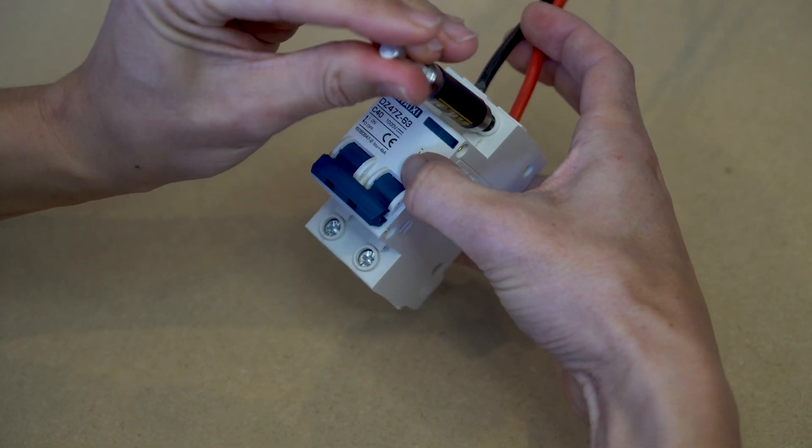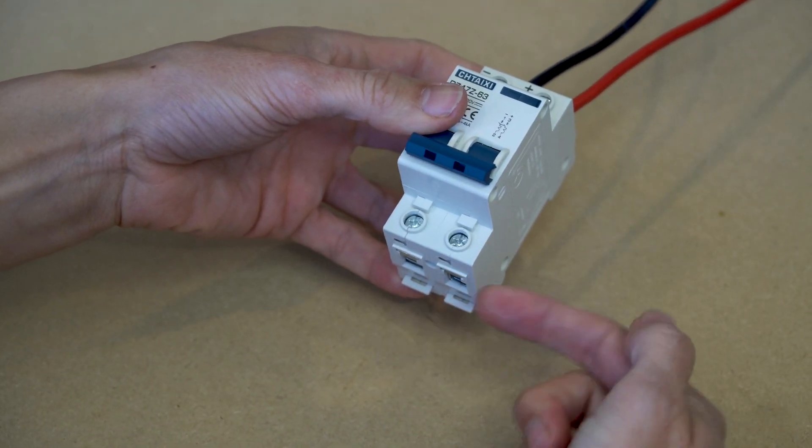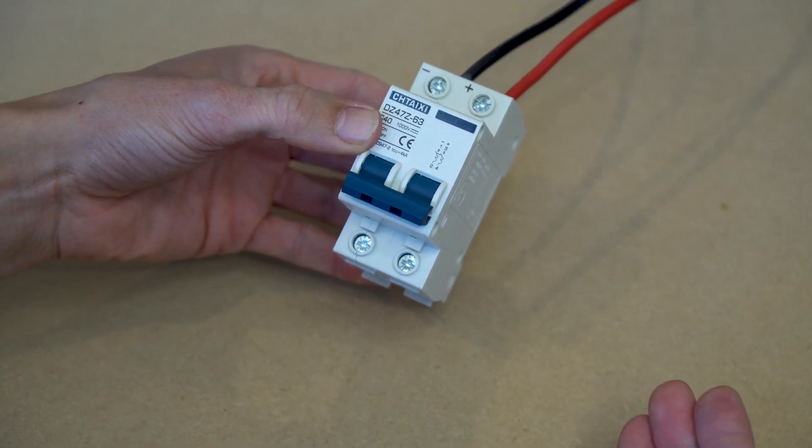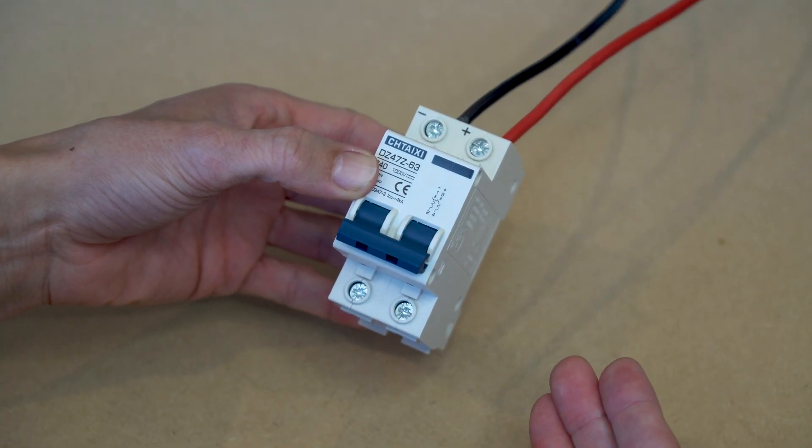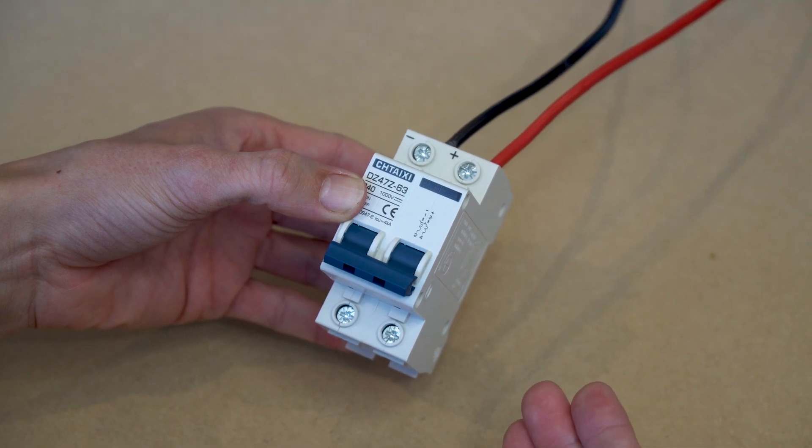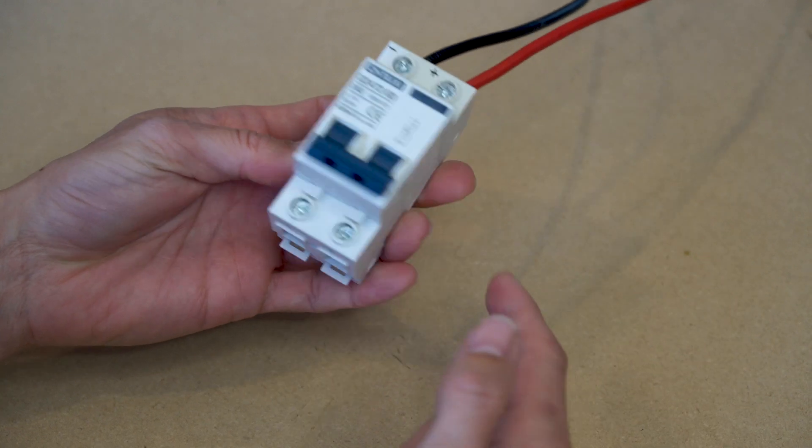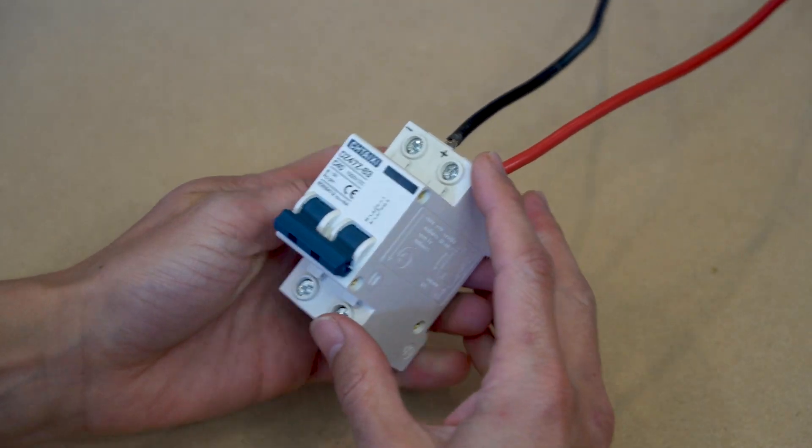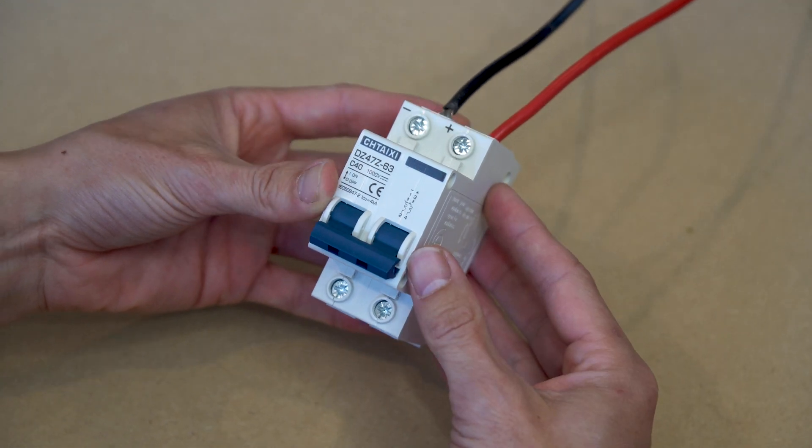And when you're done with that you can do the same for the wires coming out of the bottom of the breaker. And that's about it. Our only criticism of this product is that it doesn't come with any user manual for more specific installation information. You can find basic info printed on the breaker on the sides and the front. But if you're looking for something more detailed you'll have to go online to find it. Thanks for watching.